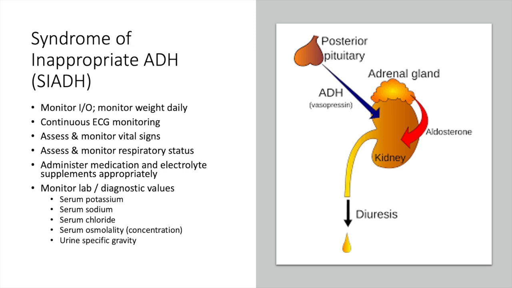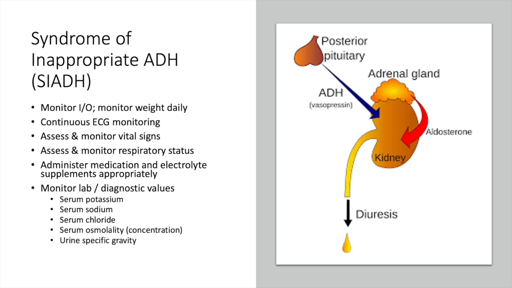So you do need to monitor for the underlying cause of this syndrome. There may be some supplements that are given per provider order to regulate the imbalance in electrolytes. But the main thing is going to be getting those fluids off and out of the body and in a homeostatic state so that electrolytes are balanced and there's not a fluid volume excess. Big risk for hyponatremia because of the lack of diuresis.